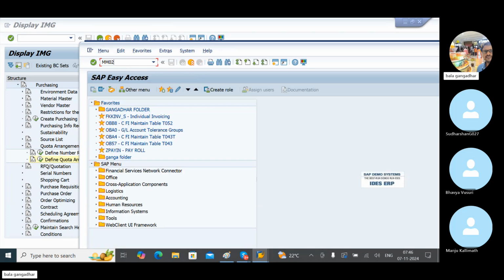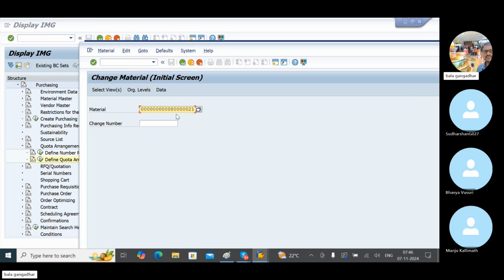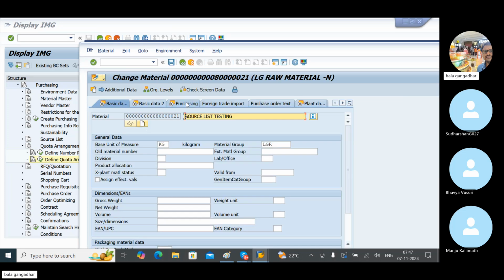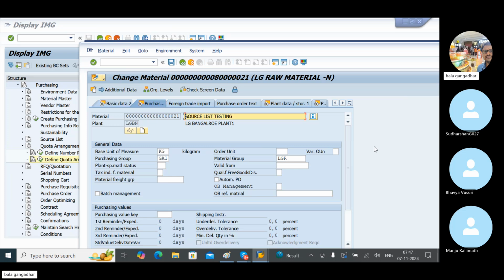MM02 is the transaction code. Enter the material number. Just select only purchasing, otherwise select all, no problem. Go to the purchasing tab.